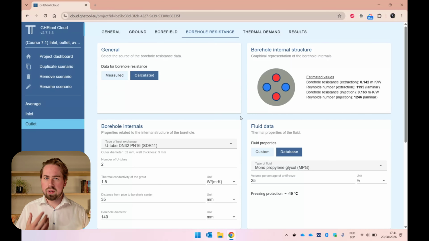So I hope you found this chapter interesting. You remember, or take away, that there are different fluid temperatures you can actually work with or design with. And using that information, let us now talk about how you can calculate the required depth for your boreholes in order to make sure that your temperatures stay within the limits you set up.